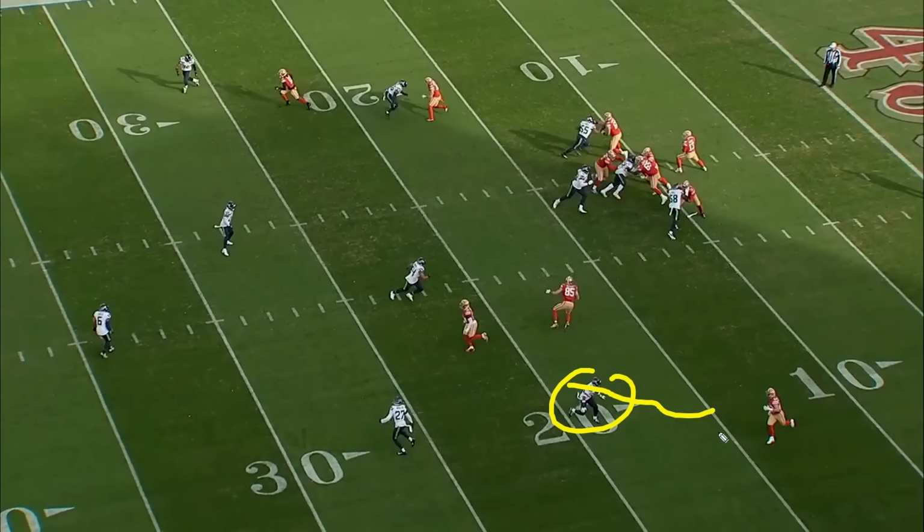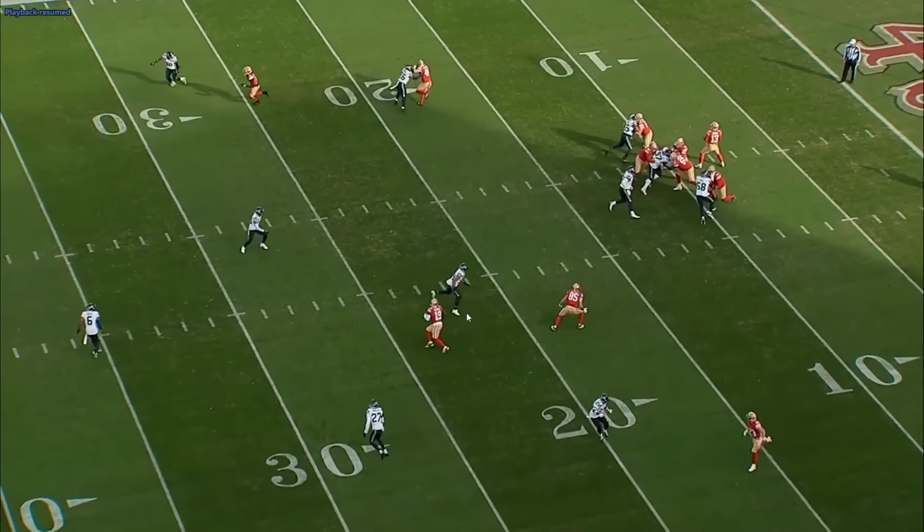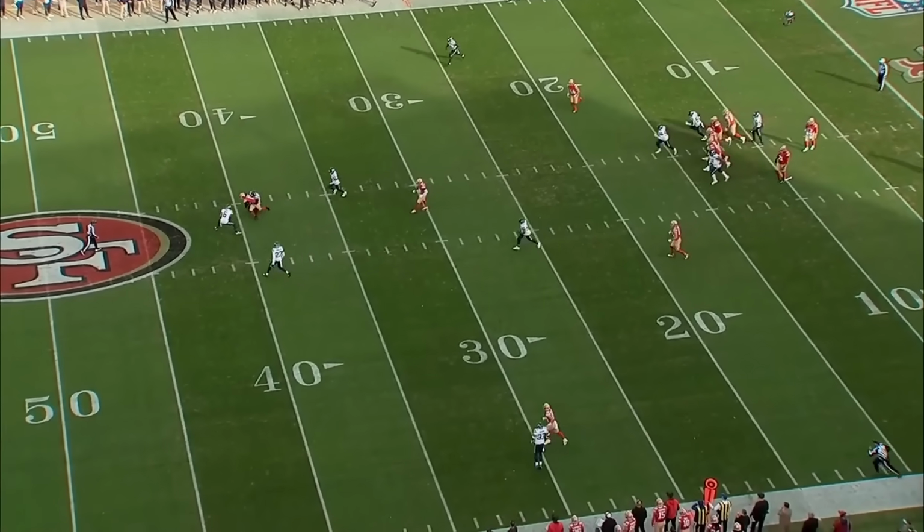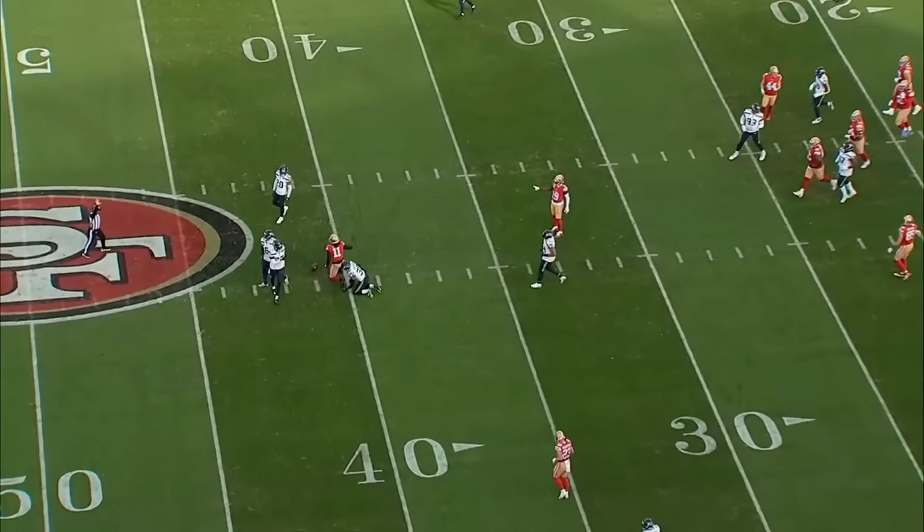Jamal Adams comes out with Christian McCaffrey. He's driving down on this. But Purdy sees this guy coming to try to get in this window right here. So right when Purdy sees this, he comes back to the backside where Brandon Aiyuk's here. And since that safety right there is drifting to the left side, it leaves a wide open window for Brandon Aiyuk, and Brock Purdy puts it right on his face mask for a huge, huge chunk.